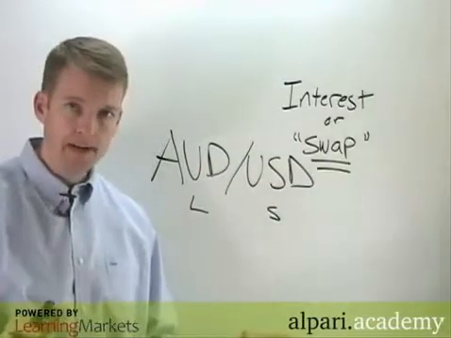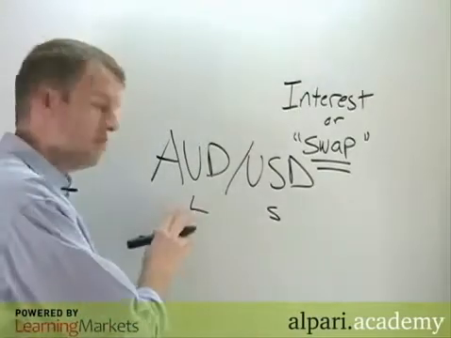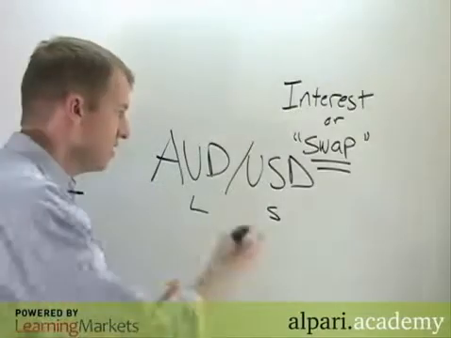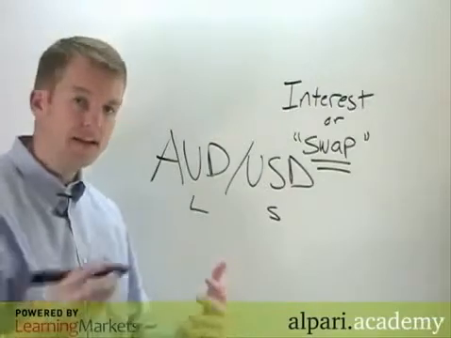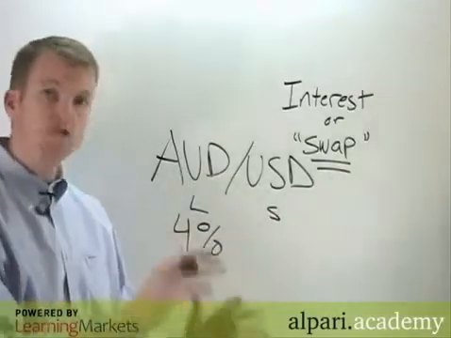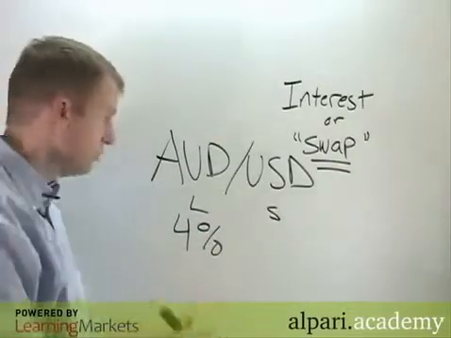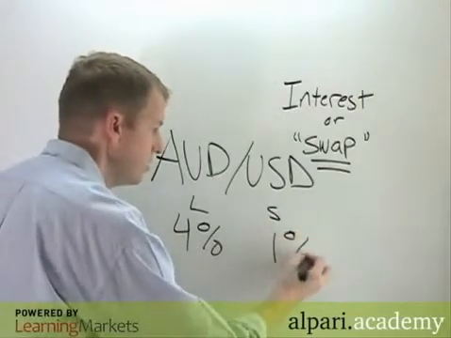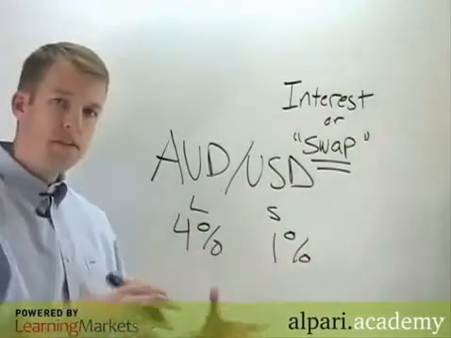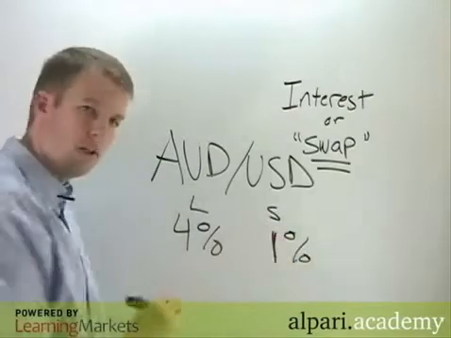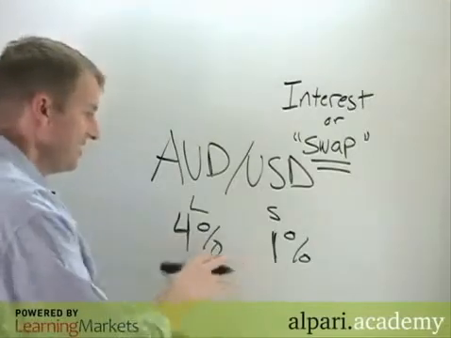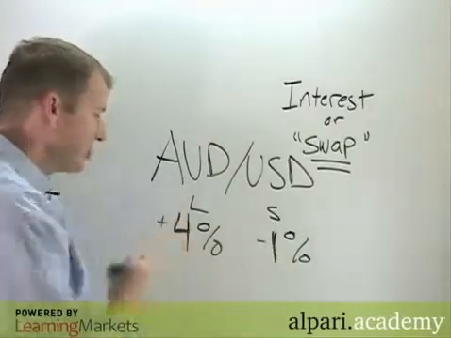Now, if we borrow money, we're going to have to pay something on that, right? And if we own money, we're probably going to get paid interest on that if it were a deposit, wouldn't we? So what happens is that interest rates are not equivalent from one economy to the next. Here's an example. We have the Aussie at around 4%. Now that's their benchmark interest rate, the interest rate set by their central bank. We have a similar situation here on the US dollar with 1% interest. So if you were to look at this as representative of the interest that you would be charged for borrowing dollars and that you'd be paid for owning and depositing Aussie dollars, then you've got a differential here. You're being charged this, but you're earning that, right?